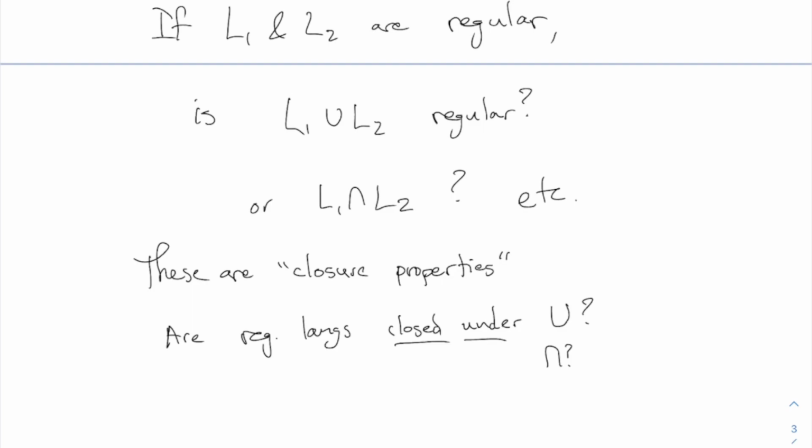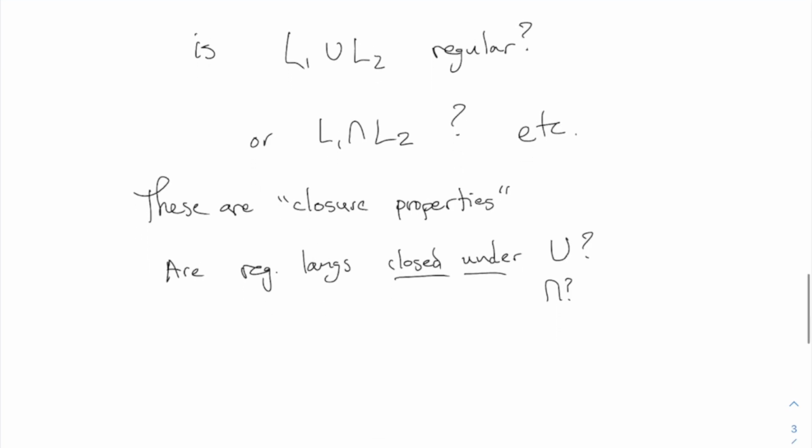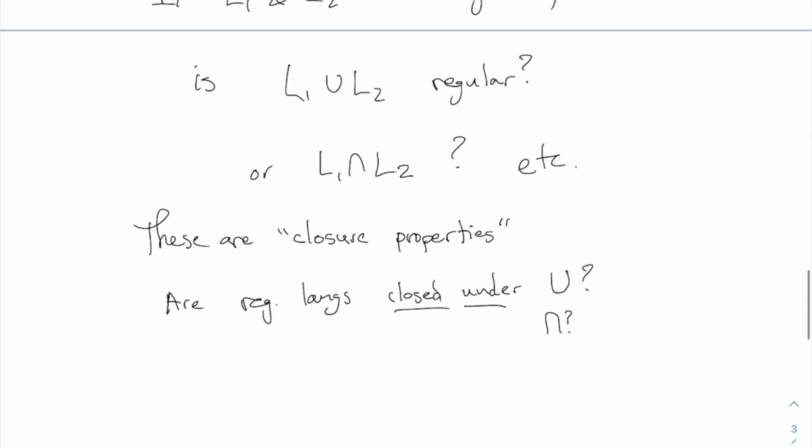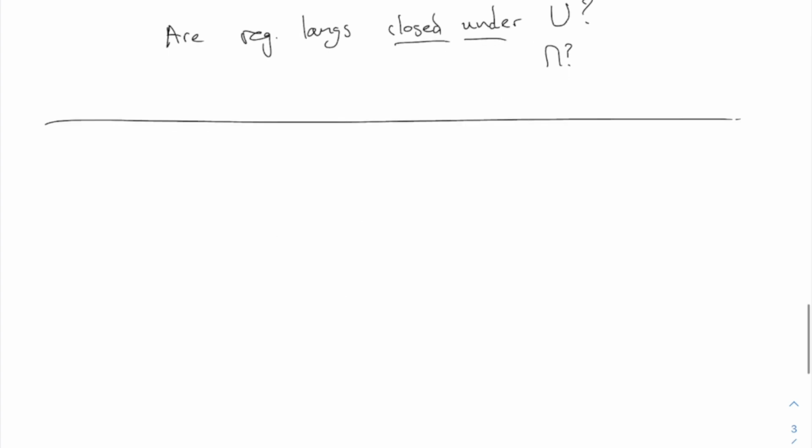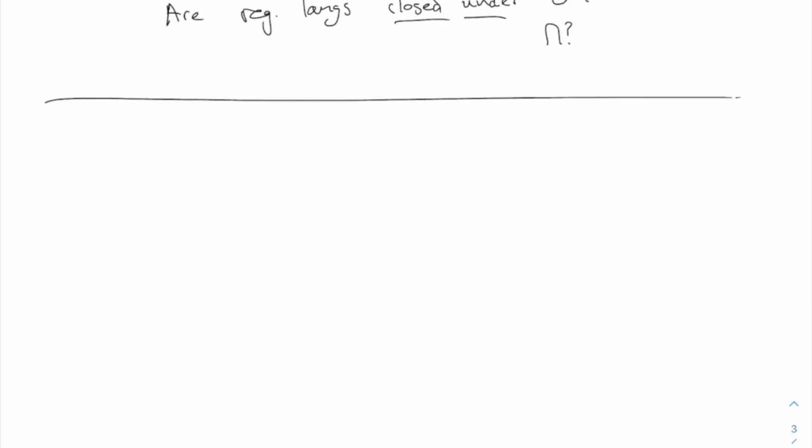All right. There are a few closure properties that I want to talk about. The first one is the easiest, and it's actually not either of those. The union and the intersection are a little complicated. I mean, they're not super hard, but they will take a bit of doing. The first one is actually fairly easy. Let's talk about closure under complement.